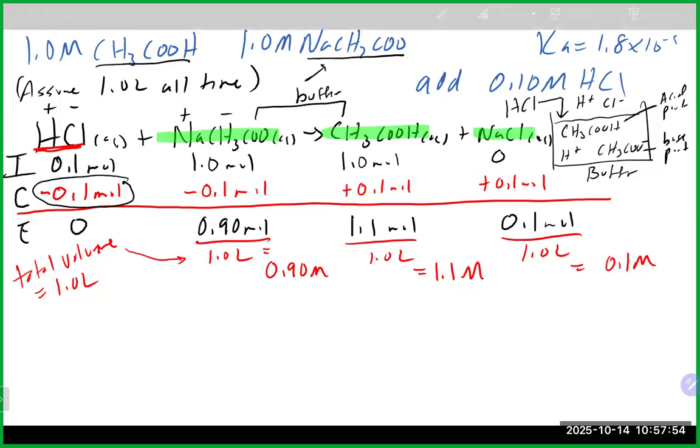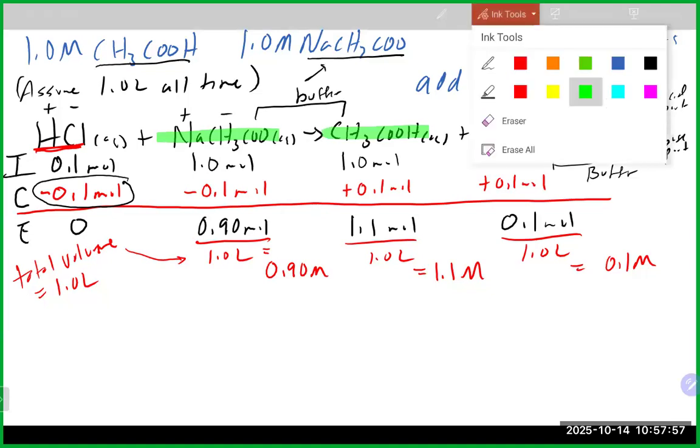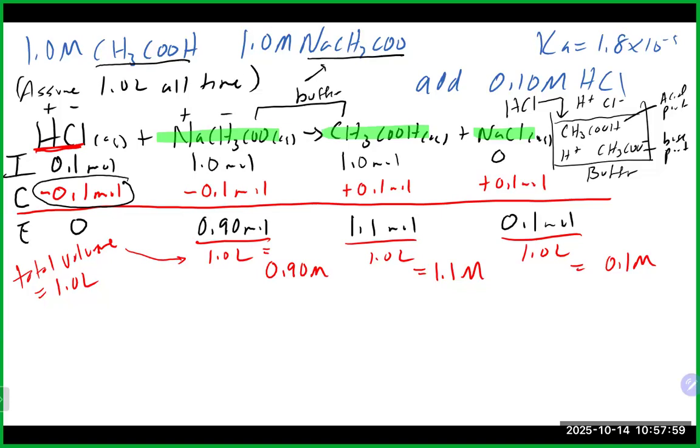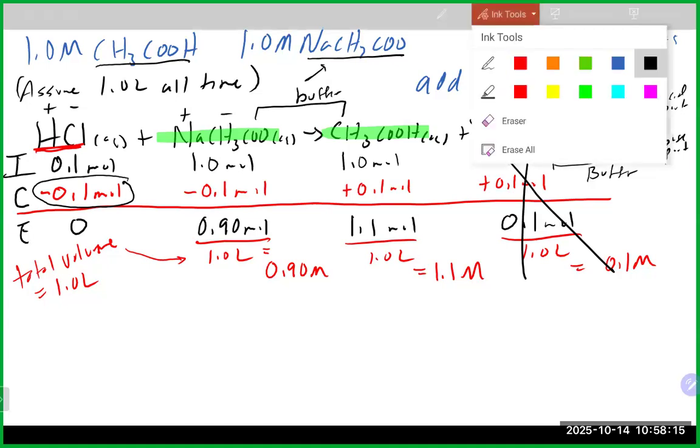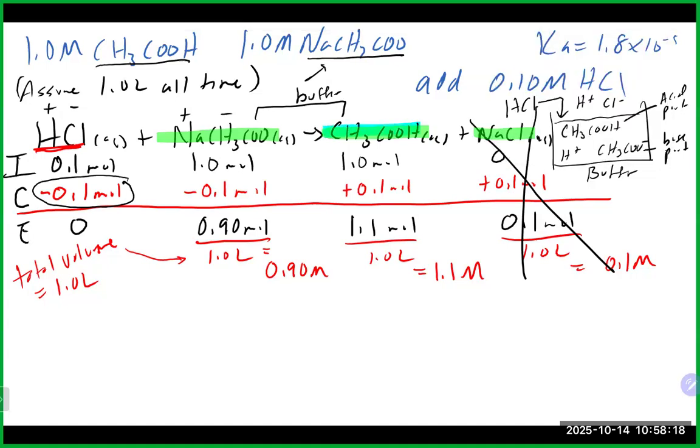So we'll start with the far column here, which is sodium chloride. And we know already, as I just mentioned, sodium chloride is a neutral salt, right? Which means, frankly, it's not going to affect the pH. So we really don't even need to worry about it, because it is neutral. What that leaves us with is our sodium acetate and our acetic acid. And this is still a buffer, right? That is still the same buffer we started with, and we have that buffer left over at this point.